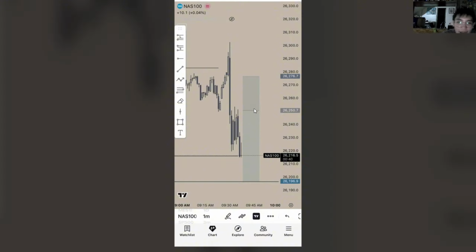But if you can see here, I marked this out because I was looking at the psychology of the market. I was looking that there's a lot of sell orders over here because a lot of people took this entry, and the market wants to stop these people out at break even, at least break even, to have more liquidity in order to go to the already existing draw on liquidity. So I was calling this out.